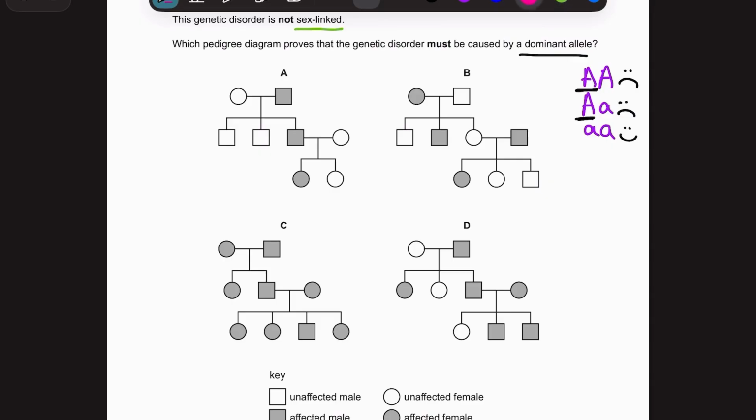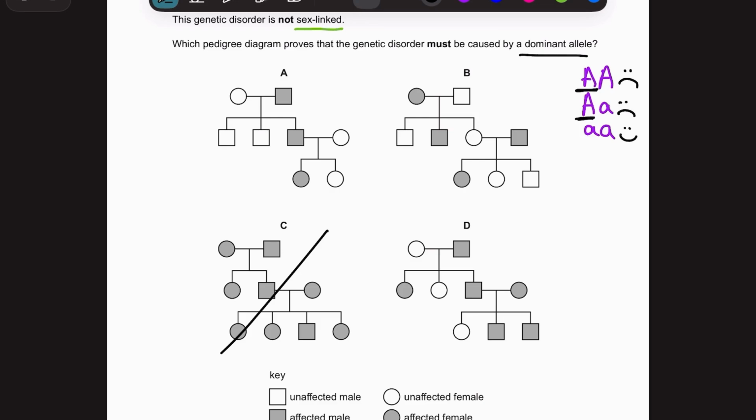Now, before I proceed further, there's one option I can definitely get rid of. Which one is definitely wrong? Like, you know for sure that it's wrong. C is definitely wrong, right? Because C doesn't make any sense. Everyone is affected, okay? So C is definitely wrong. Now, let's go a little bit deeper into A, B, and D so that hopefully I can convince you that the answer is one of them.